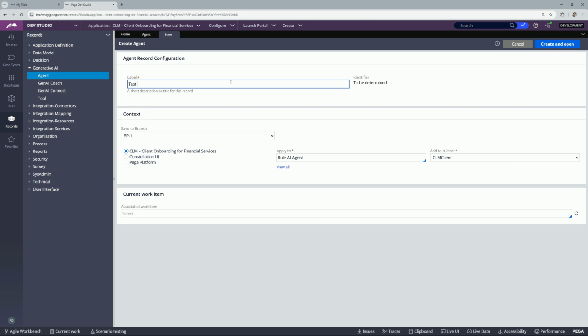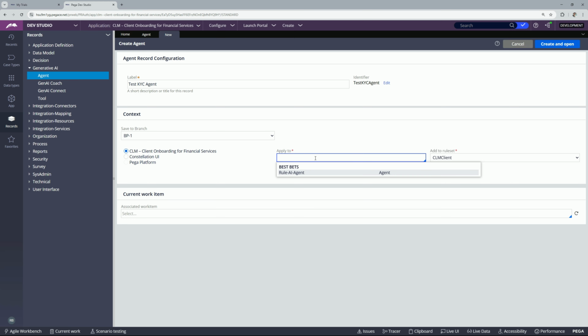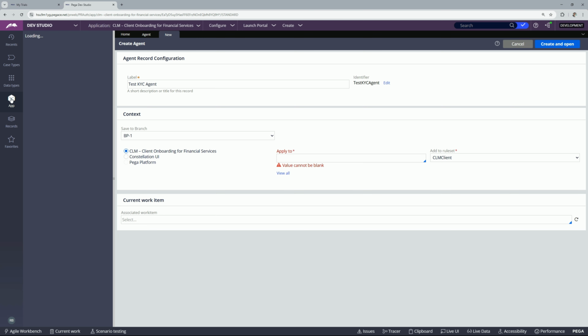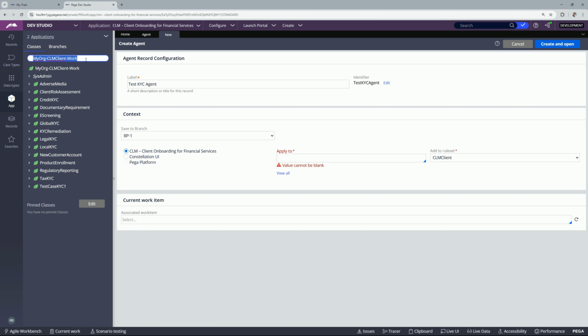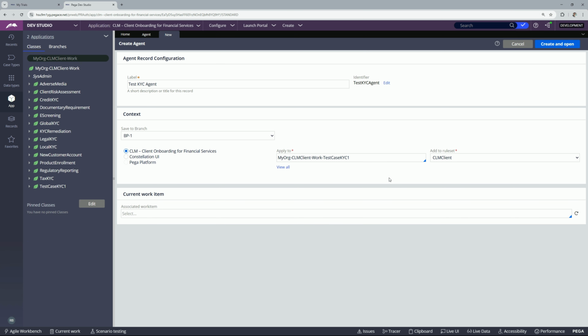Let's say Test KYC Agent. And let me make it applicable to our case type. Let's go to App. Let me copy this. Let me mention this class, test case KYC1, and let's click Create and Open.